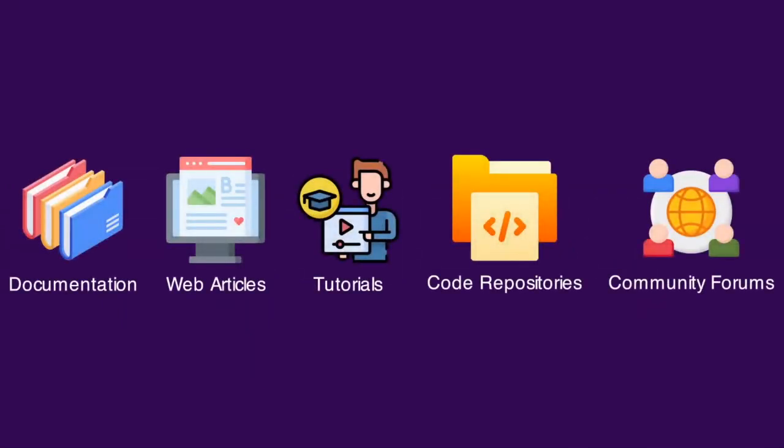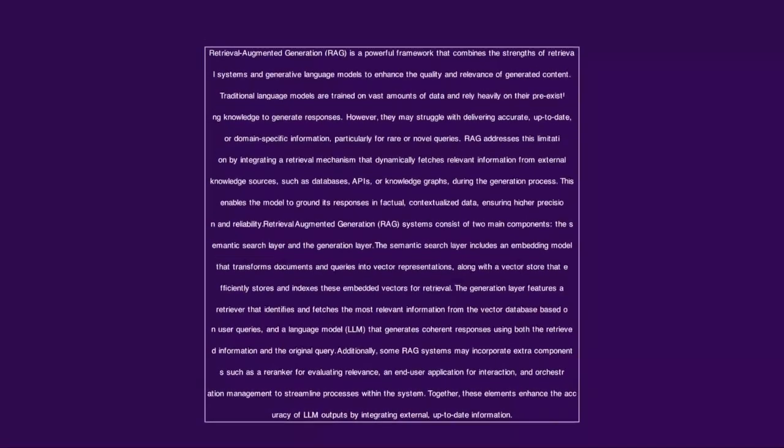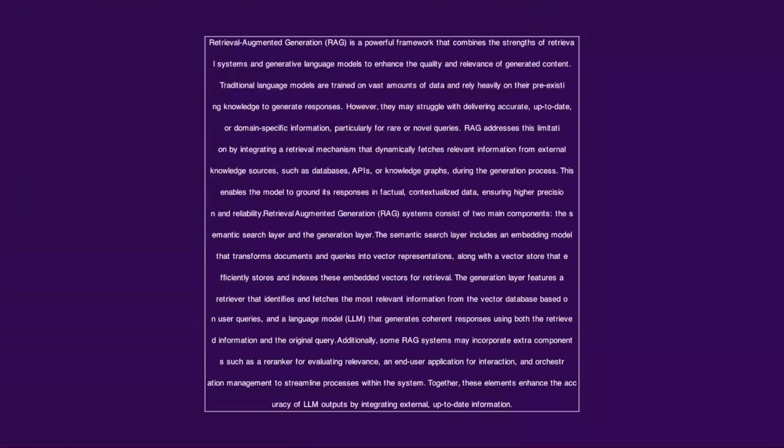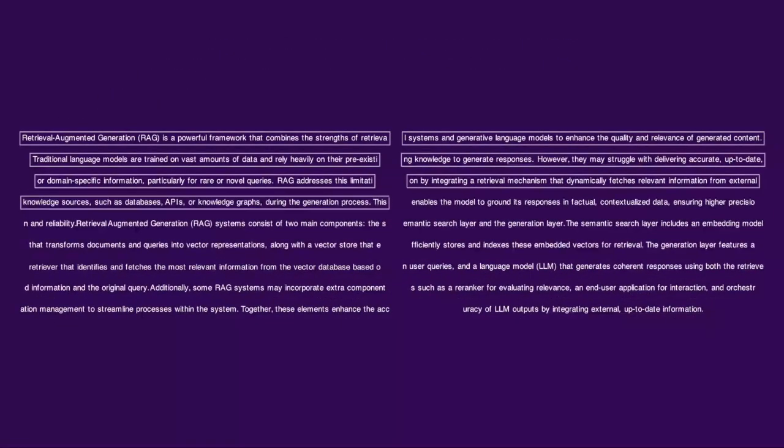So let's build our very own retrieval system together, step by step. First up, we need to take all our external knowledge, just like our query, what is rag, and convert it into vectors. For example, imagine we have some text from Wikipedia. At first glance, it's long, right? And here's the problem. Large language models have a fixed context window, which means they can't process the entire text all at once. So what do we do? We break it into smaller chunks, a process fittingly called chunking. In this case, I have divided the text into chunks of 100 characters, but there are plenty of other ways to do it depending on the task.